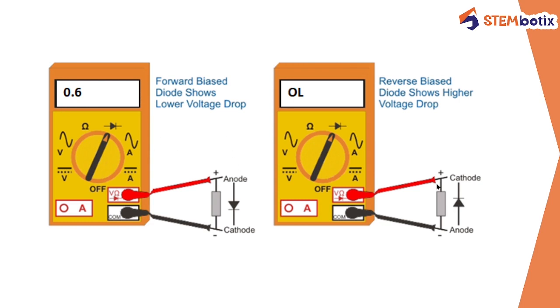Now reverse the connection, meaning now connect the black probe here, the cathode to the red probe and the anode to the black probe. And if you are getting this result, meaning zero in reverse, meaning the LED was in reverse bias, then it is giving output as 0. And if the LED is connected in forward bias and it is giving some output, then your LED is without any damage, or you can say in running condition, or a good LED.